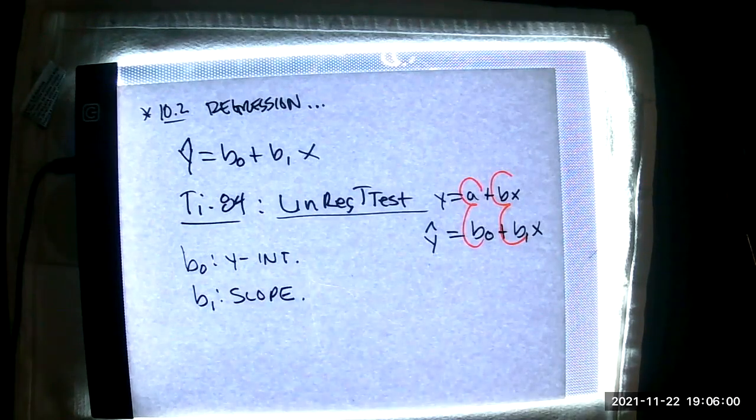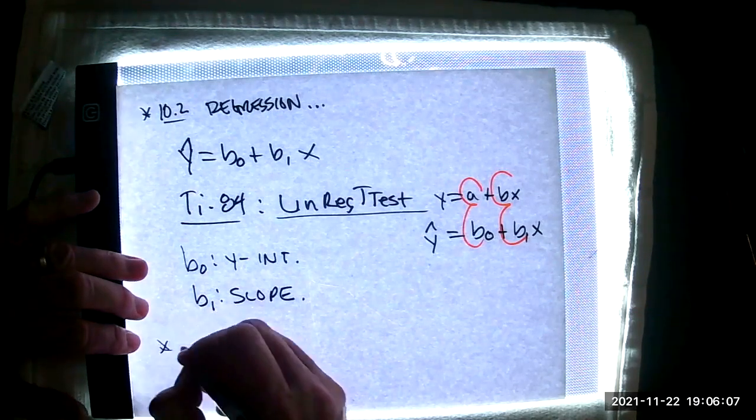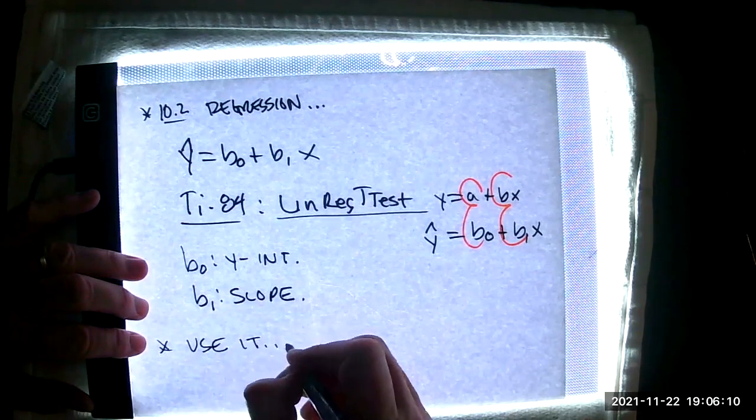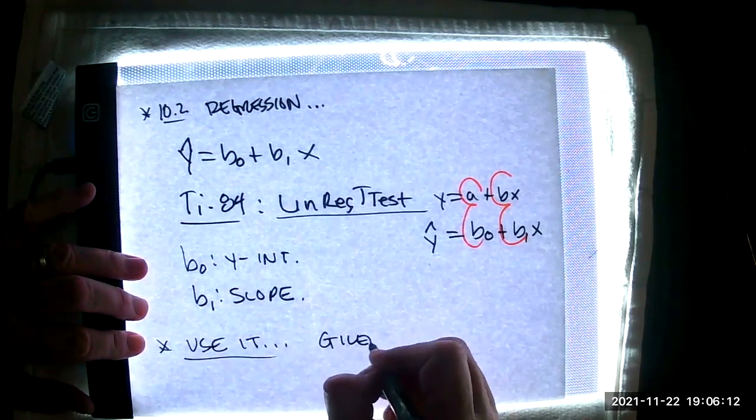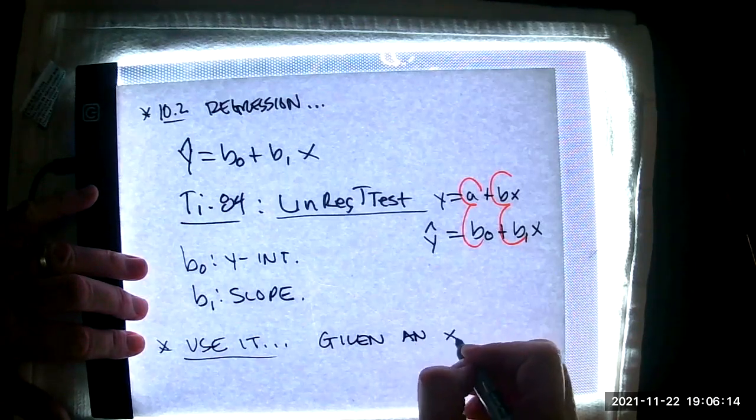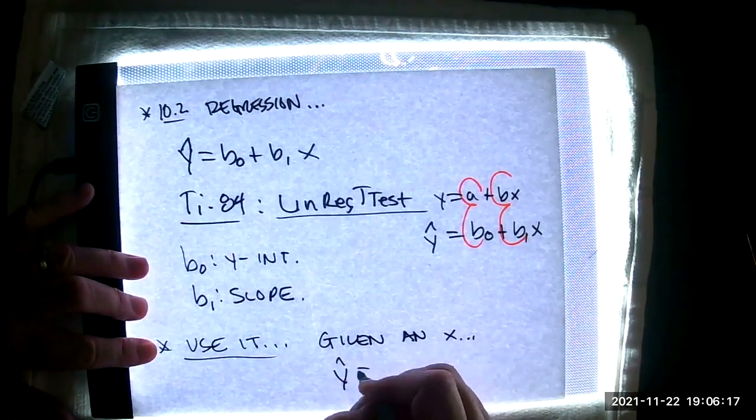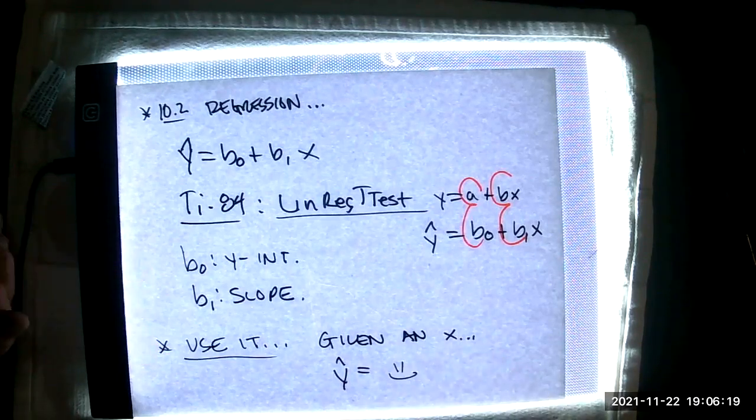I will ask you to round to 1 decimal place when you're working through one of these types of problems, and then we'll go ahead and use it given an x. Y hat equals, and you plug it in, you'll find the predicted value. There are some requirements here. They are rather stiff. I usually just have students handle the nuts and bolts of the test and the regression equation. This is all linear regression.